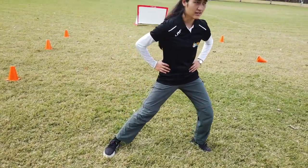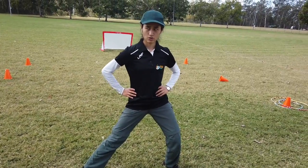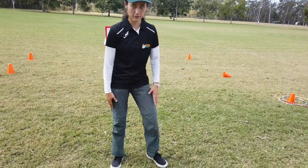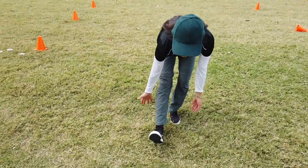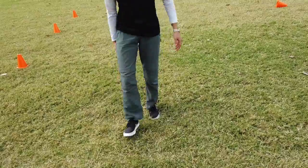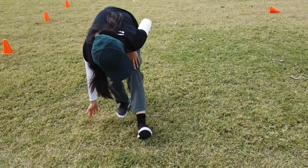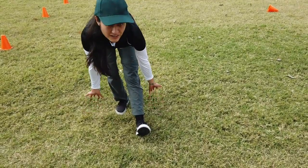And swap over to the leg. 1, 2, 3, 4, 5. And now we're going to bring our leg out in front, touch the ground, and swap. Do the same thing with our left leg. Remember to keep your leg nice and straight, not as far down as you can.